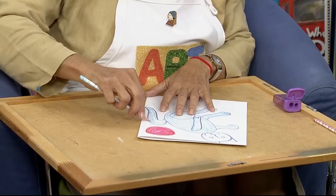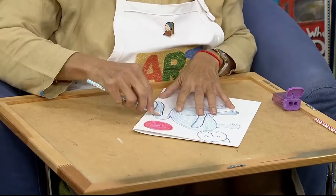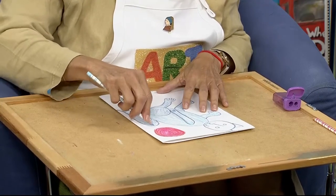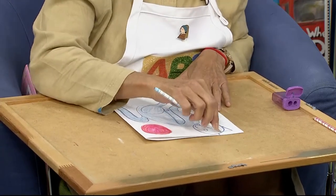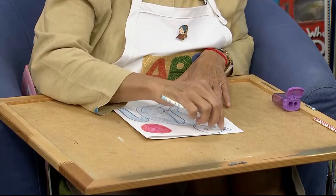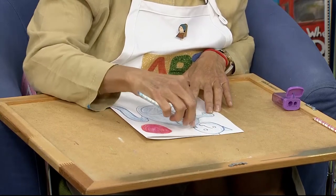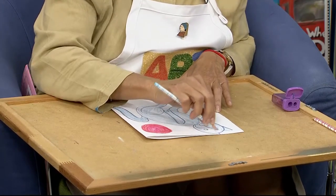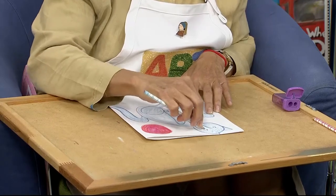Now, I wanted to also remind you, just because I chose blue because I was inspired by Chagall, you can do your cat any color you want. I've never seen a real blue cat. So it's not like we're doing a science notebook where we're studying cats and how they move or what they eat or how they hunt for animals. No, I'm doing this as a make-believe cat.